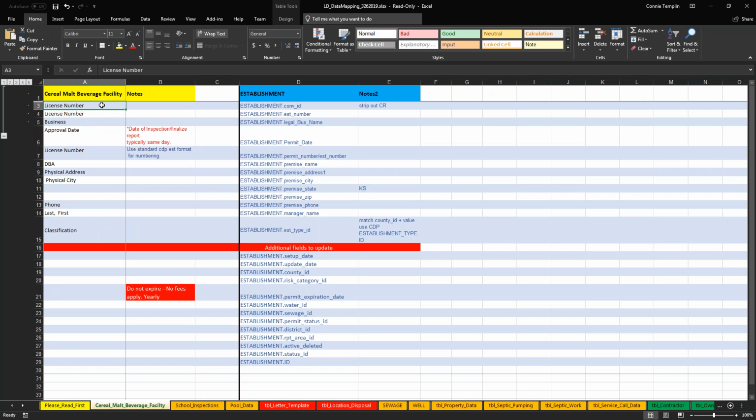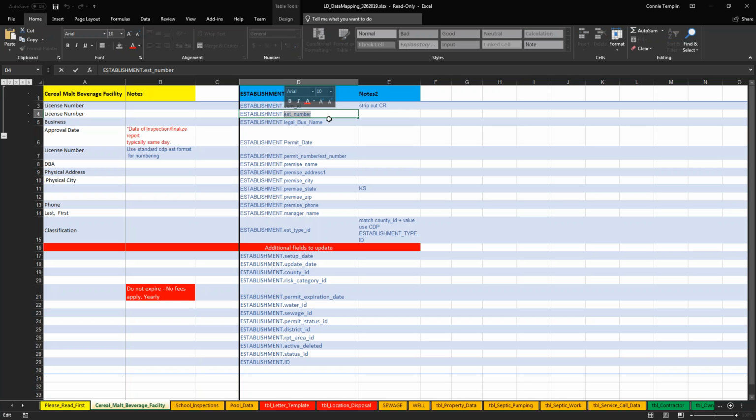Okay. So what I think is the license number in the conversion should go to the permit number on that table, not the EST number. Since Andrew's saying they don't really have a numbering scheme and it doesn't matter to them, we'll just get sequential numbers out there for them. You'll be able to search for establishments by name, by numbers once you get accustomed to our numbering scheme, but you'll also be able to search by the permit number, which initially will be your current license number. Okay, sounds good. So take the EST number off the end of that right there.